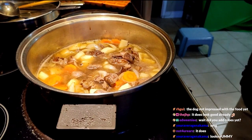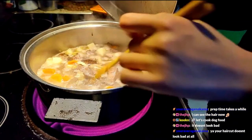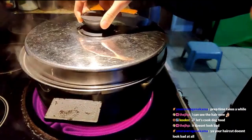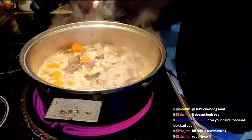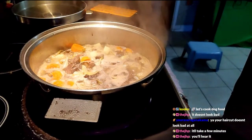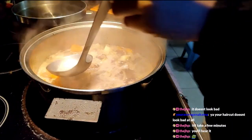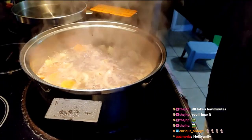I apparently am supposed to add cubes after the 45 minutes. Starting to boil. The one thing I did learn from cooking glass: always open the lid facing away from you because you don't want to get burned by the steam. This is how you skim. I think I'm skimming. How much fat do I gotta take out?